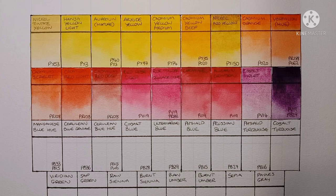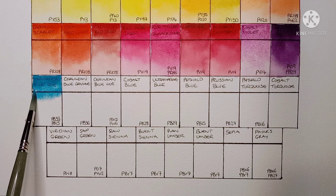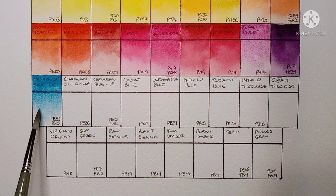Okay, now moving on to the blues with Manganese Blue Mixture, which is made from PB33 and PB15. PB33 is the genuine manganese blue pigment. I actually thought they'd stop making it a few years back, but I guess Da Vinci still use it. Yeah, nice paint with some good granulation. I think I prefer it to a PB35 cerulean.